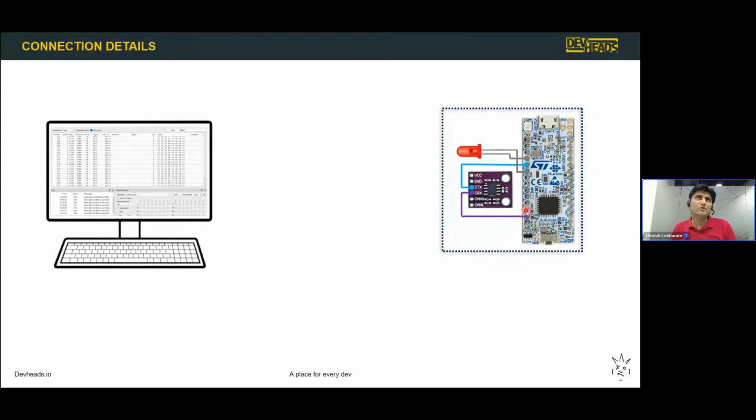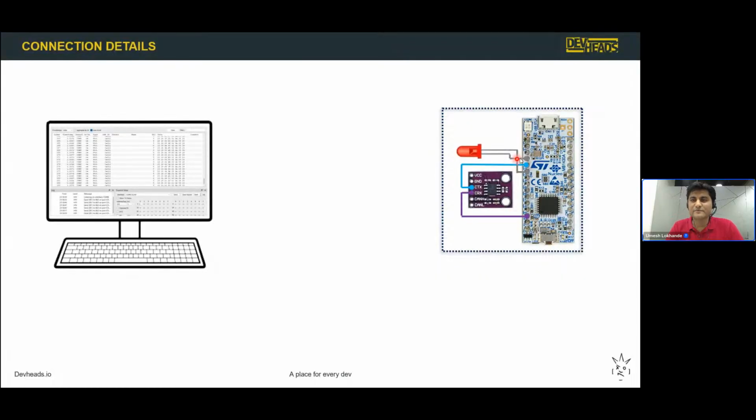Now, let's talk about the test setup that I have done at my end, the connection, and how we made it. On one side, we have the STM32 Nucleo board, STM32F303, and it is connected with the CAN transceiver. You can see clearly CAN TX and CAN RX are connected to the microcontroller here.